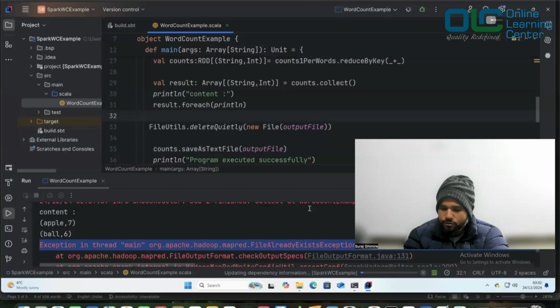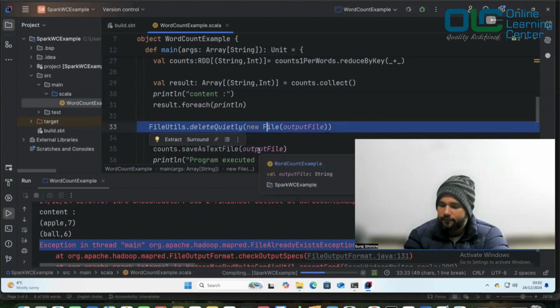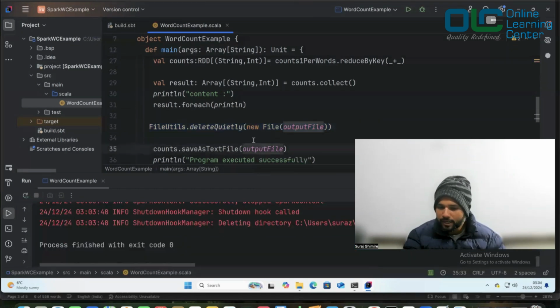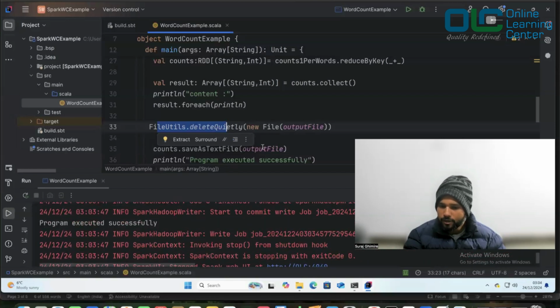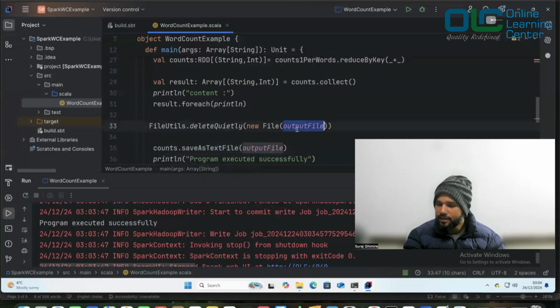And now if you try to see the output, it will always delete the file if it already exists, and then it will write the data freshly. So we have executed this code again by just adding this piece of line, right? And if you see, our process finished with exit code 0, which means it deleted the output folder and it executed the job. Before writing the data into the output file, it has deleted the file and done a fresh write. So this will ensure that the data is deleted and the fresh write will always happen, and you will never get the problem like FileAlreadyExistsException.